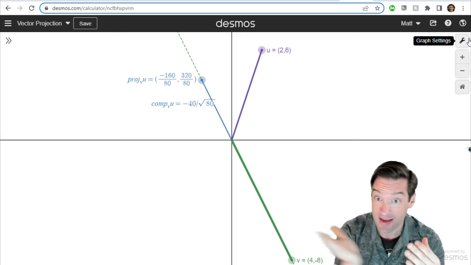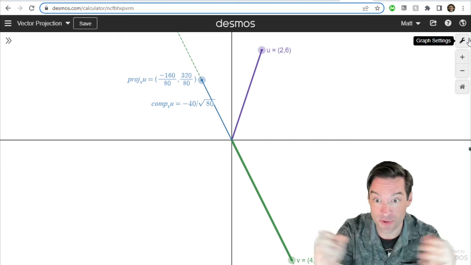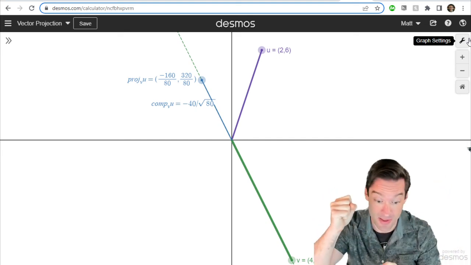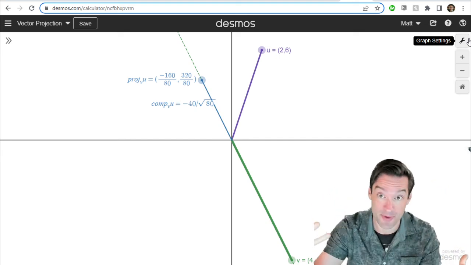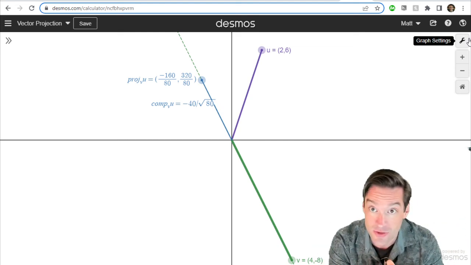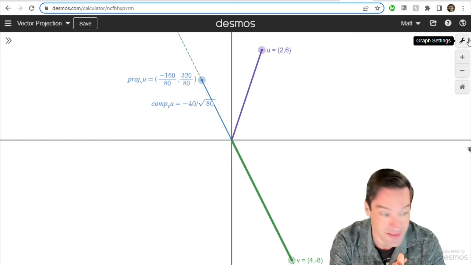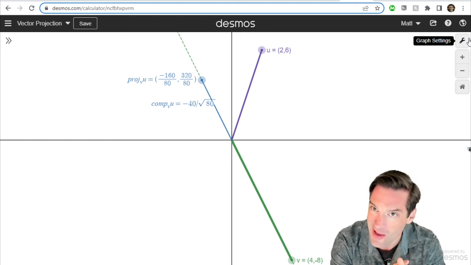Right? Instead of having the x-axis and the y-axis as your parallel and perpendicular components, now we're using some other skew line as being kind of our x-axis, and the perpendicular to that as being like our new y-axis. So we can use projection to accomplish a change of coordinates. It's not something we're going to do very much. We probably aren't going to do it in this class at all.